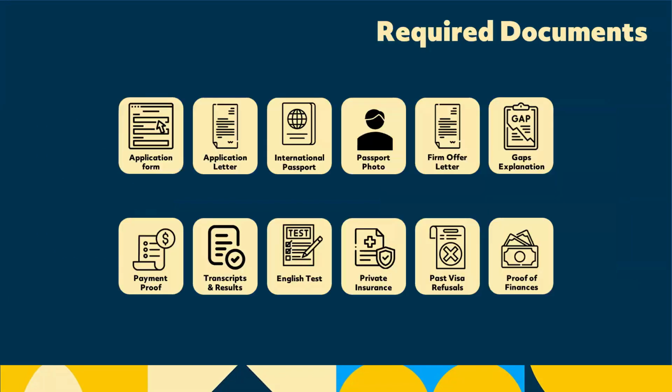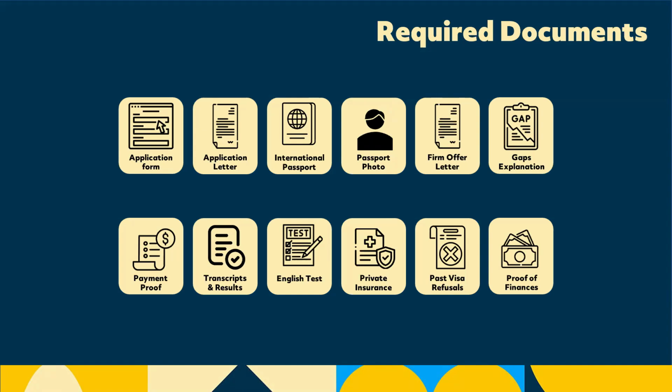So I'll just quickly go through the required documents for making a visa application to Ireland. As I mentioned, the first thing would be to fill out that form. I'll go into detail about what will be included in the form and what you must do with that form in subsequent slides. Then you must write an application letter. Again, I cannot stress this enough. Please do not use a template. This application letter is supposed to be personal to your circumstances. So again, I'll go into detail about what is supposed to be included in that application letter.